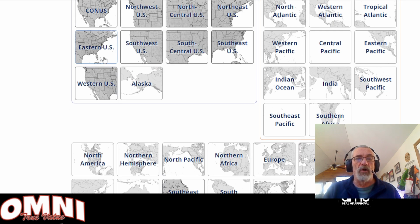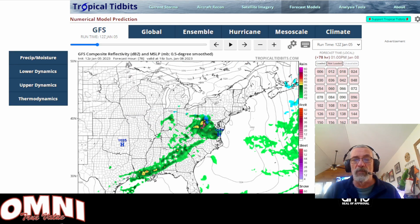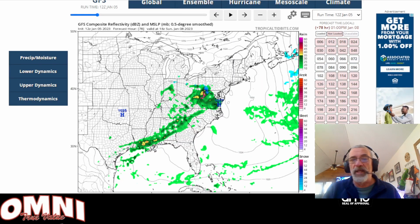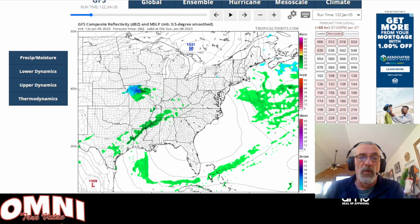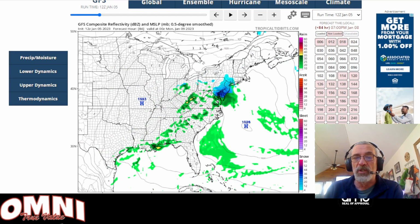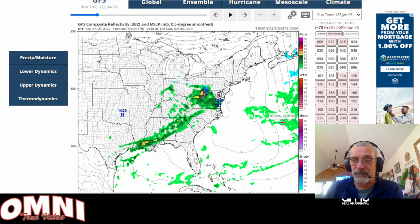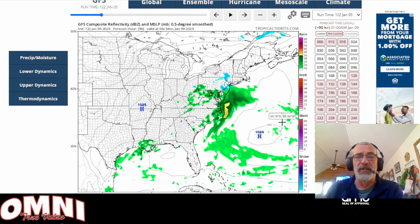And I'm going to switch over to the GFS model so we can take you a little bit longer range. And there is another weak weather system here. This one is a low that's coming out of Kansas and moves eastward and just sort of weakens. I don't know how much of this precip is actually going to hold together. This model has been overdoing it lately with regards to precipitation. So maybe there could be some rain or snow showers later Sunday night into early Monday morning.